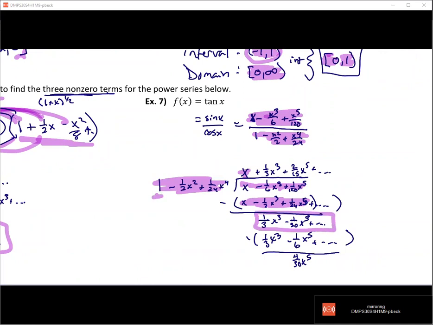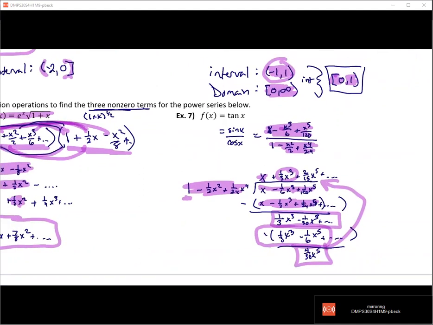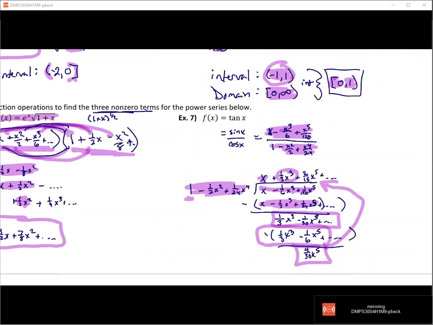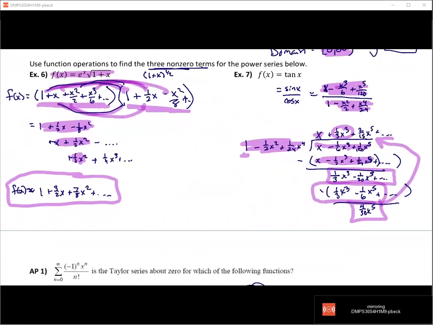Now, how many times does 1 go into 1/3 x cubed? It would be 1/3 x cubed times, and try to save yourself a little bit of work here, just because hopefully you know the long division well enough that after you do your subtraction, 1 goes into that, and I simplified it. So x plus 1/3 x cubed plus 2/15 x to the 5th. And so there are our first three non-zero terms. And if we really wanted to, we could write a rule for it, but no, we don't have to.